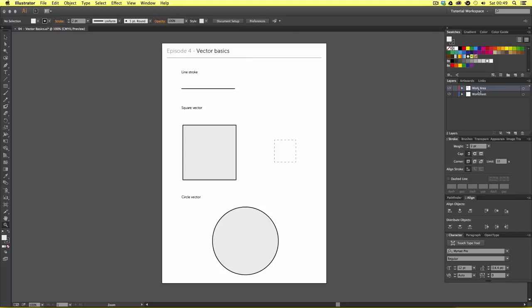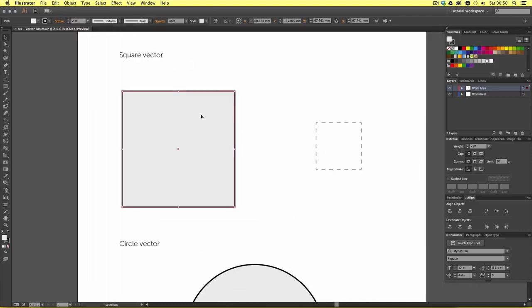When using the selection tool, when you select an object, you will always get a bounding box around it. This bounding box helps communicate to you which object is currently selected in your artwork and will also allow you to move the object around and make simple changes. The bounding box also communicates to you which layer the object is on. For example, as you can see, the bounding box on this shape is currently red. If we take a look in the Layers panel, we can see that this shape is sitting on the layer called Work area, which is highlighted in red. If, for example, we select a shape on the Worksheet layer, we will see the bounding box is blue, because the layer is labeled blue in the Layers panel.